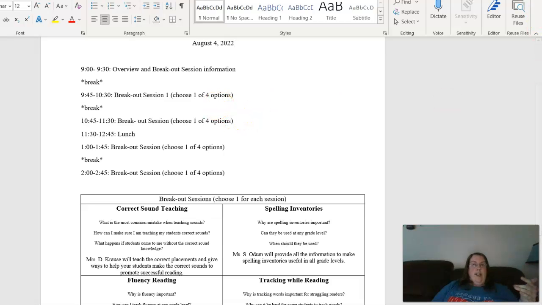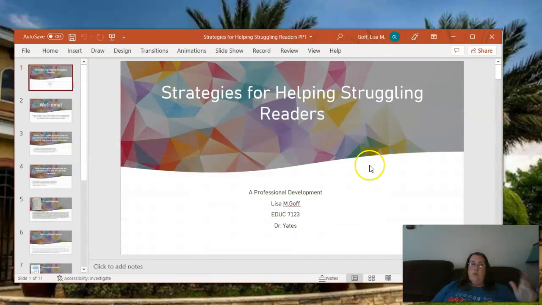I really wanted to make sure the breakout sessions were in different rooms because, as an adult learner, I know that sitting in one spot for a long time can be very distracting, but also you need movement. So getting up and walking and having each one in a different room will give them a chance to have a different space to look at and not just the same thing over and over.